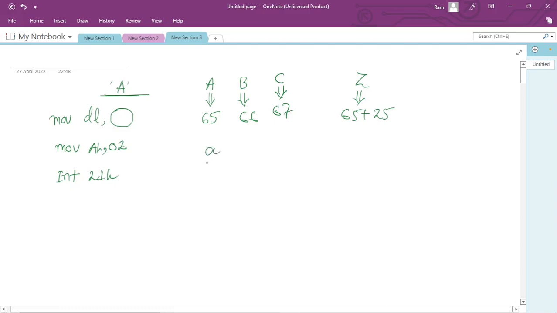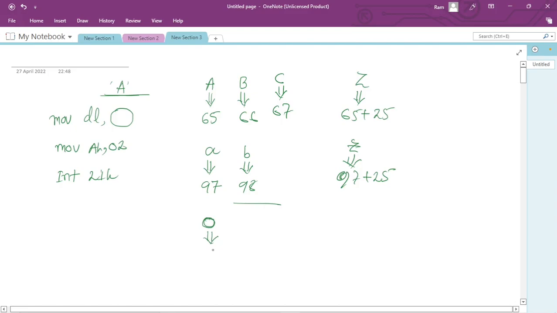Similarly, if you know the ASCII code of lowercase a, which is 97, immediately you know the ASCII code of all these 26 different characters like a, b, c, d, e, f, like that. So similarly, the lowercase z will be 97 plus 25, isn't it? So similarly, if you know the ASCII code of the digit 0, now see digit 0 is different from its ASCII code.